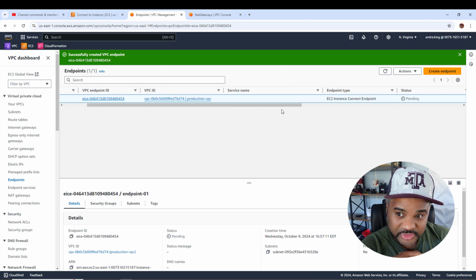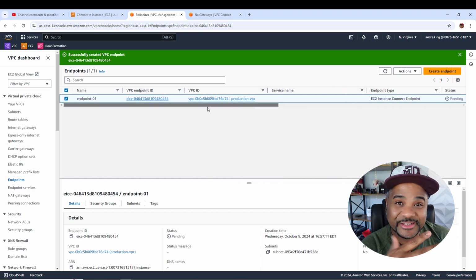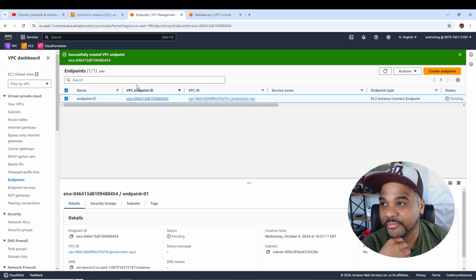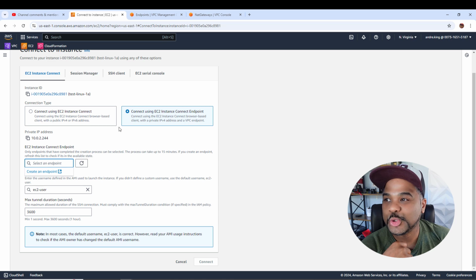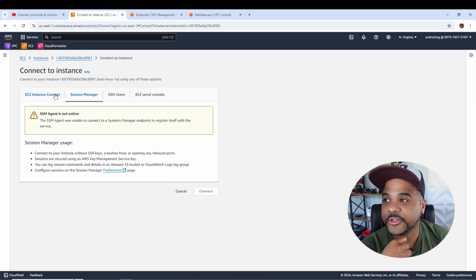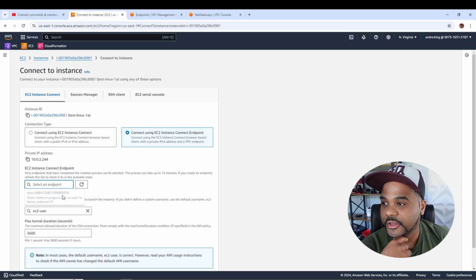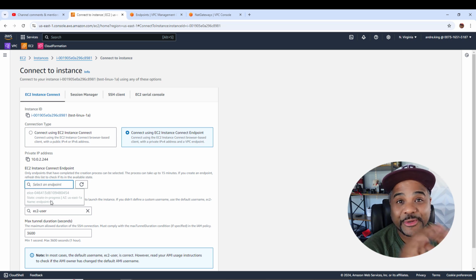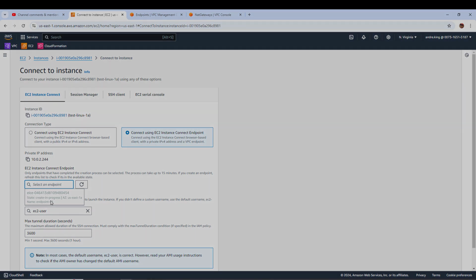And so this one's pending. Sometimes they'll let you in a little bit earlier, so let's go back here and test it early, although like I said, I'm pretty sure it's not quick. So let's click on another tab, click here. And yes, our endpoint is not visible here. Create in progress. So let me wait here, but I'll fast forward ahead so that we can get connected and see how that all works.